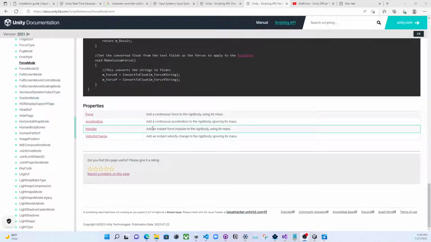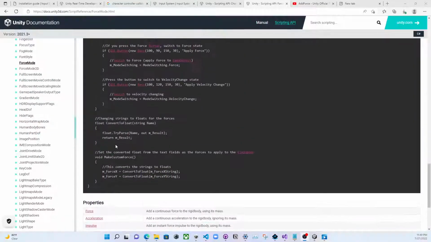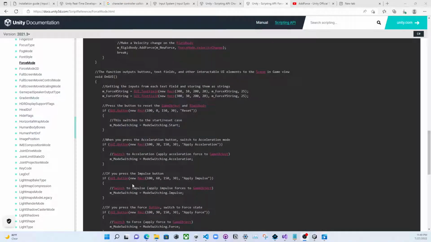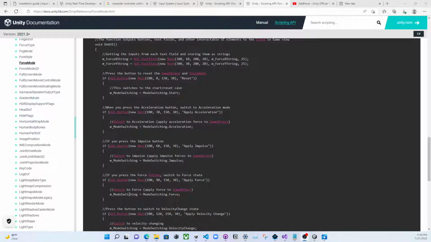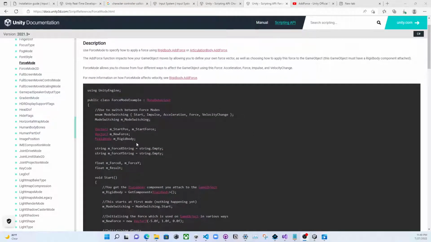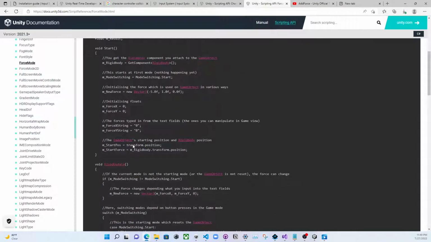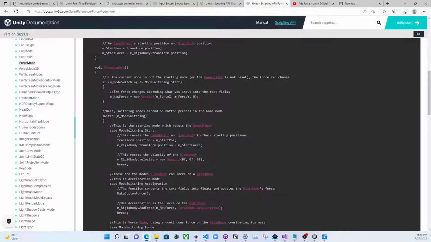I want to do impulse, which adds an instant force impulse to the rigid body using its mass in the calculation, and I want to see how that works. They have some sample code up here. Let's see if I can find something. It's taking so long to do the finding.